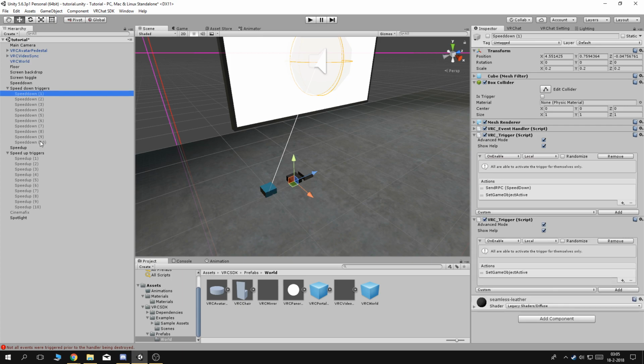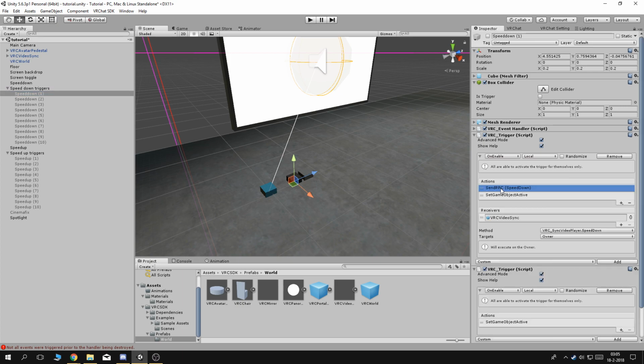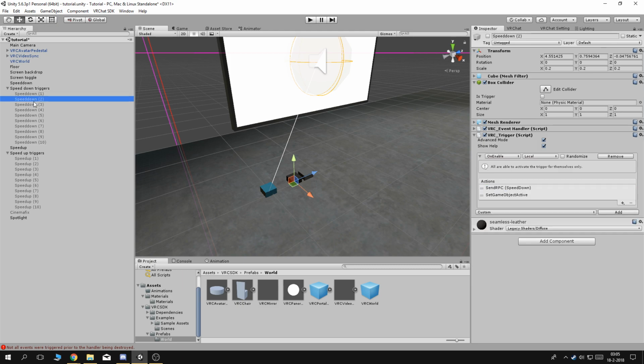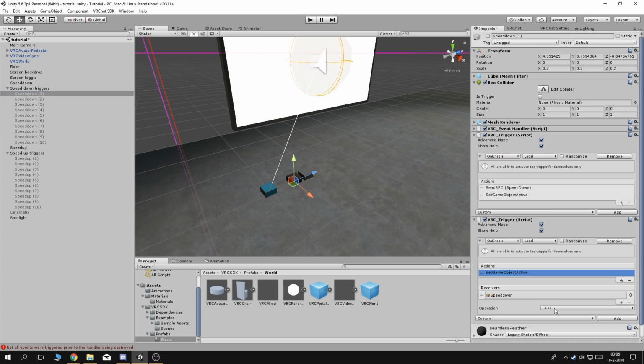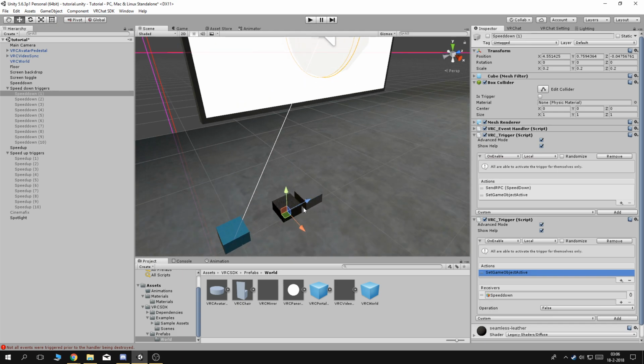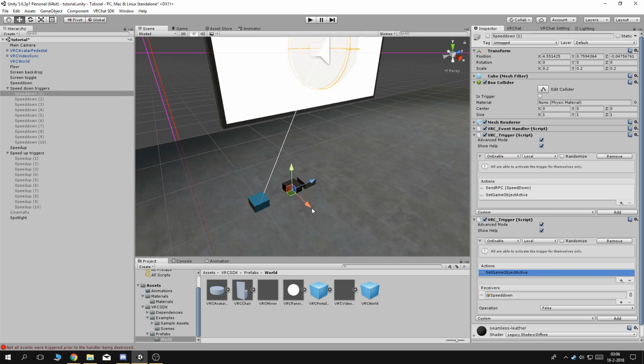They activate each other all the way up to 10. And each one of them has a decreaser on the speed down. All of them. Now, you might have noticed that I've put 2 scripts on the very first increment thing, and that's going to set false on the speed down, on this button here. It's going to deactivate the entire button. And this doesn't make sense yet, but I'll get to that, be patient.